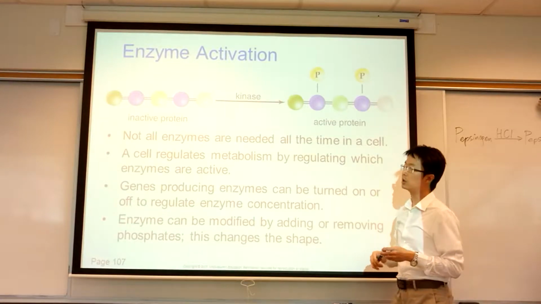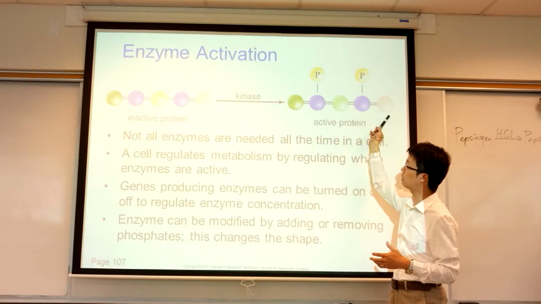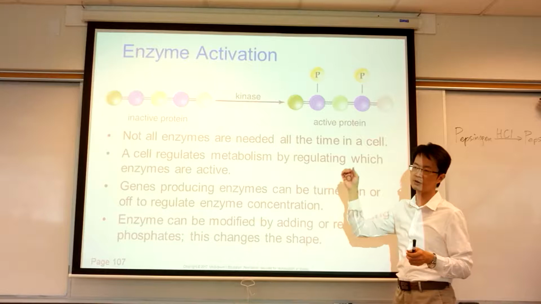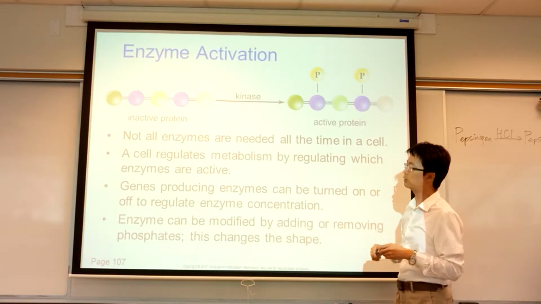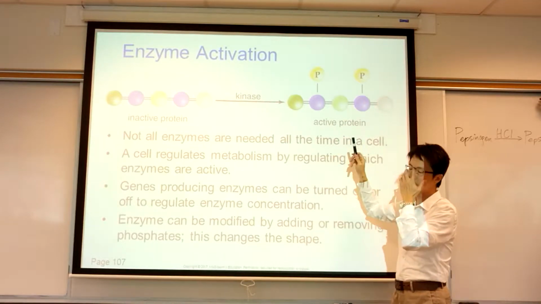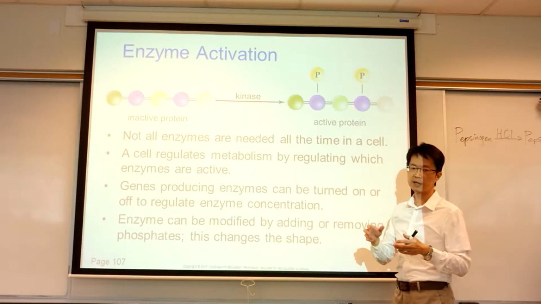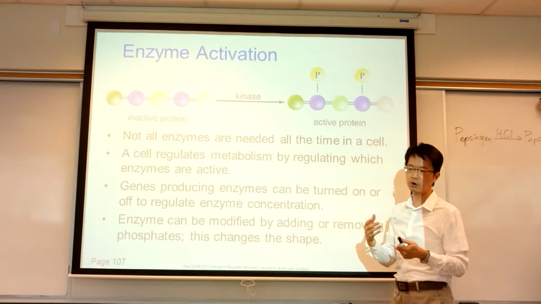What does it do? Kinase is an enzyme that will put a phosphate group onto a molecule, onto a substrate. It just grabs a phosphate group and forms a covalent bond with a molecule, in this case a protein. A lot of the time, a protein or enzyme or other molecule, when it gets a phosphate group, can be activated. They can turn on.